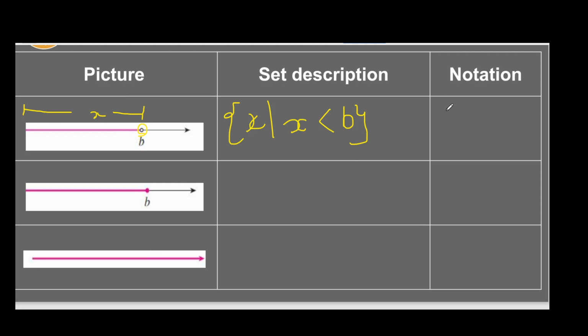So as a notation, how can you write? As x lies on the left side of b, we consider it as minus infinity, which means all the numbers lying on the left side of b and until b, but not including b. So you have to use round brackets, and for infinity you also have to use round bracket. So this is the notation for this one.